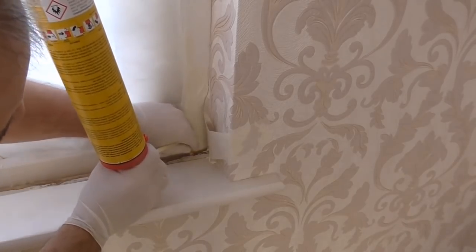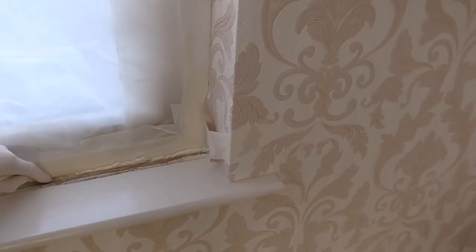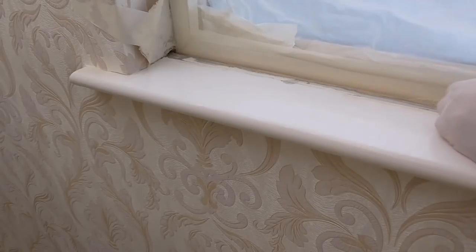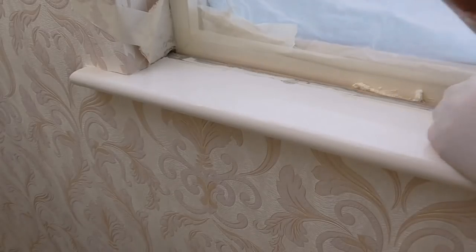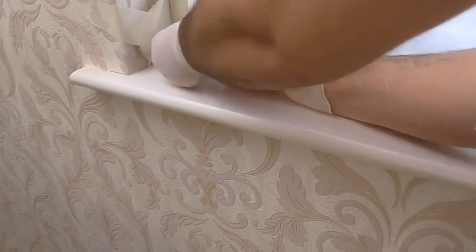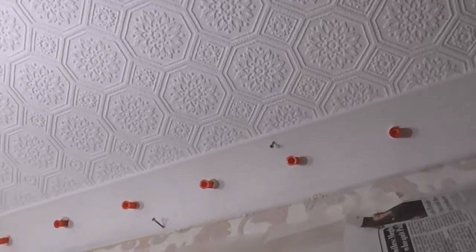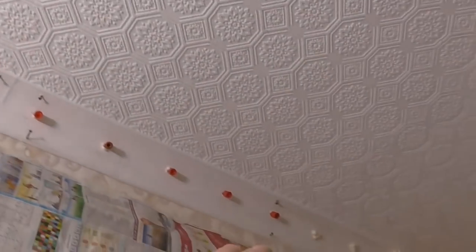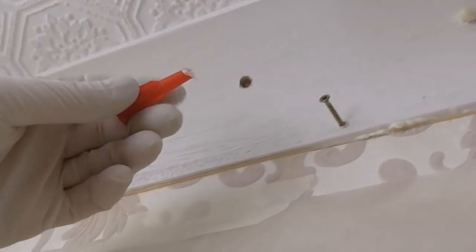now I can just run along and foam this gap. And working up to this corner, I'm only going to bring it so far. Concentrate on this without getting anything on me. I can leave that to cure now. That's okay up there, looks like it's slowed down and stopped. So I can remove the plugs there, knock the foam off, start getting some bleach on. Last one's coming out now.